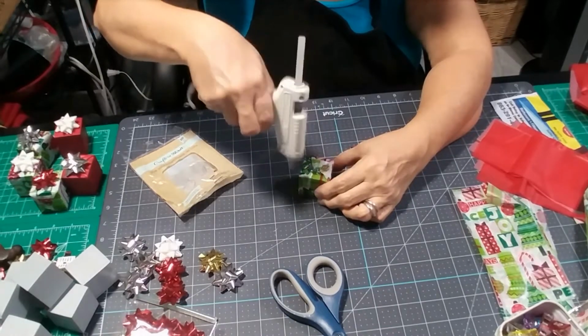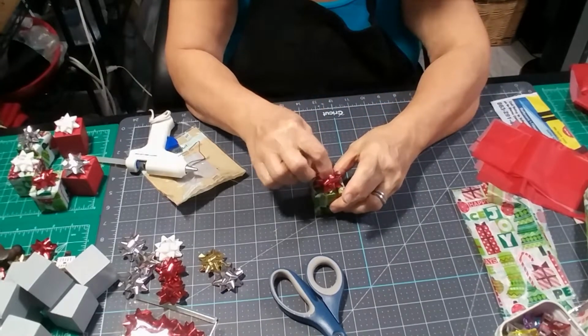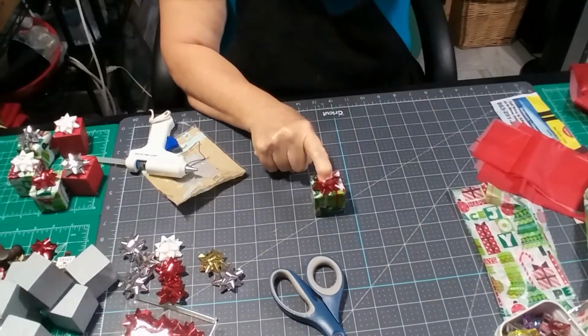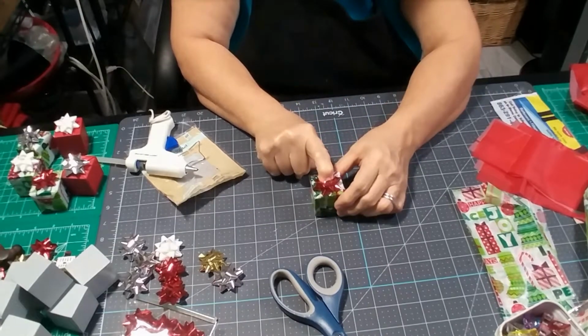So these aren't out in the direct weather, these little trees that these go on. They're on a covered porch, which is why I think I can get away with this hot glue and not E6000 or something like that. We'll find out after that first year, won't we?